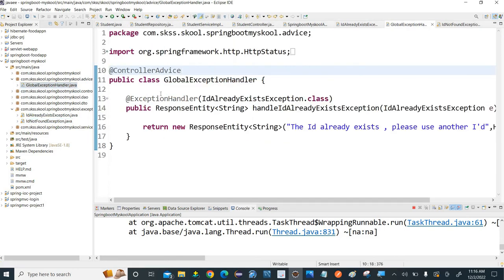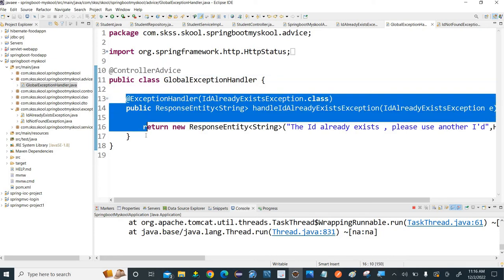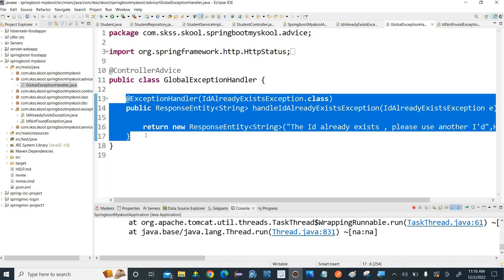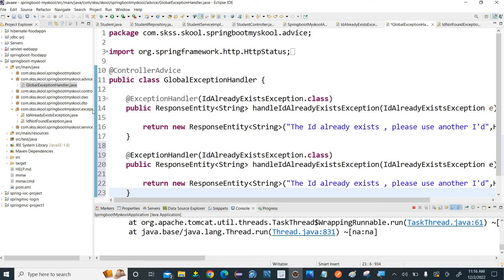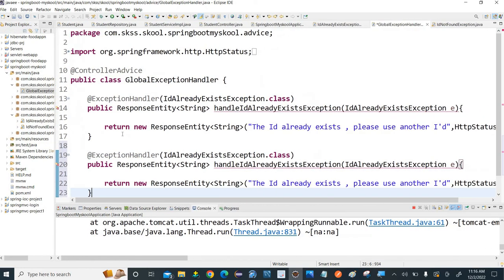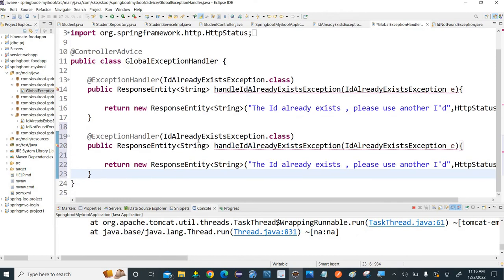So what we have to do here? To represent this as a global exception handler, the Spring framework is providing the controller advice annotation. Now very simple, just copy this and paste below that and make some changes. While making changes you have to be very careful, everyone.